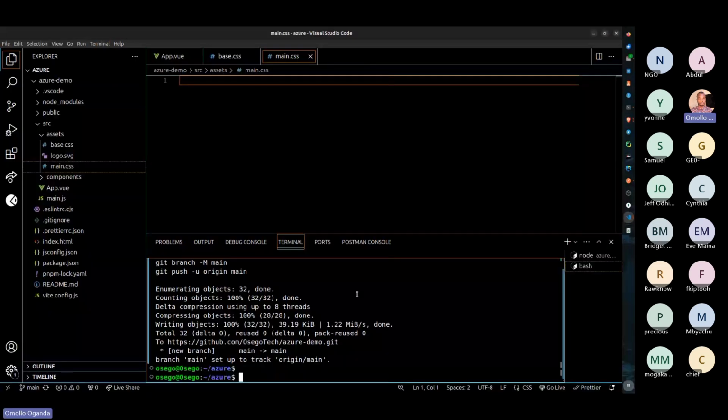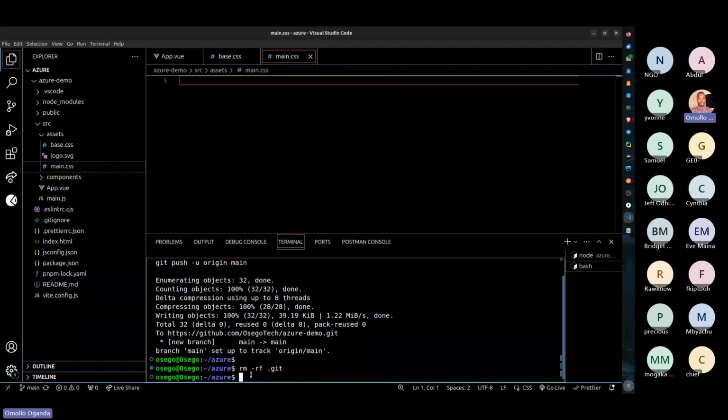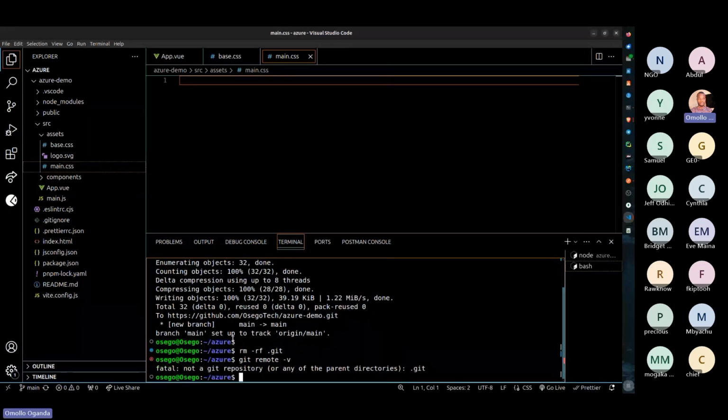So I want to remove Git. Once I do that, there's no tracking. Let's check. Git remote. Nothing. So that is it. That's how you can remove a Git if you tracked it wrongly.